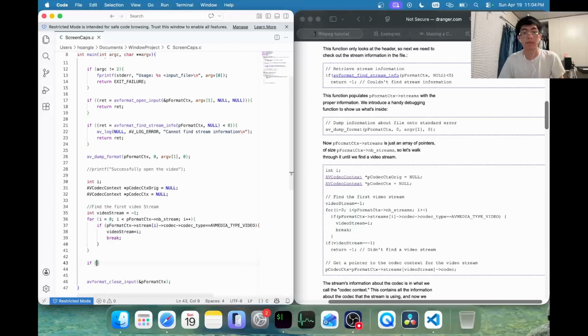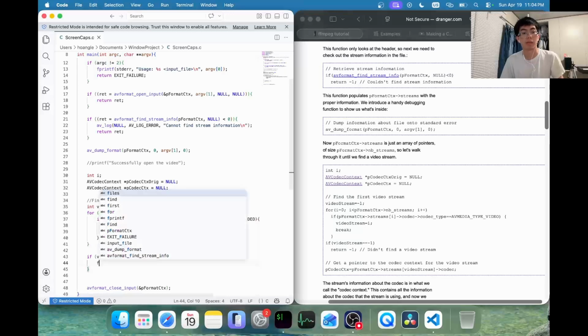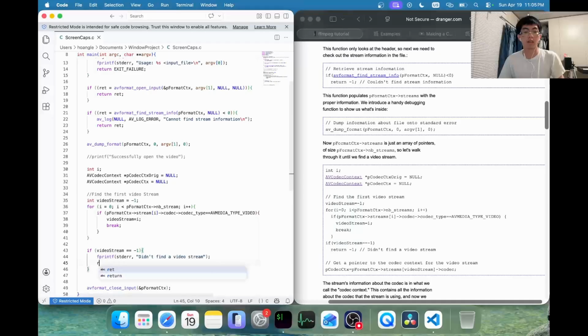Okay, if video stream equal -1, printf stderr, didn't find a video stream, with a negative one. Cool.